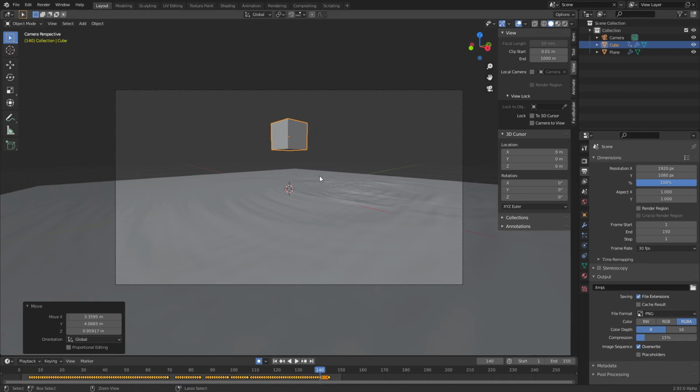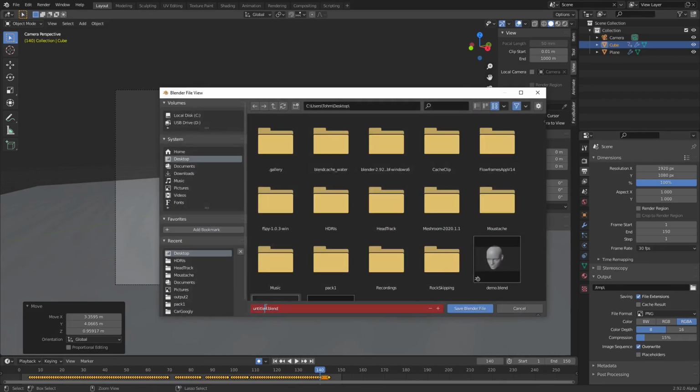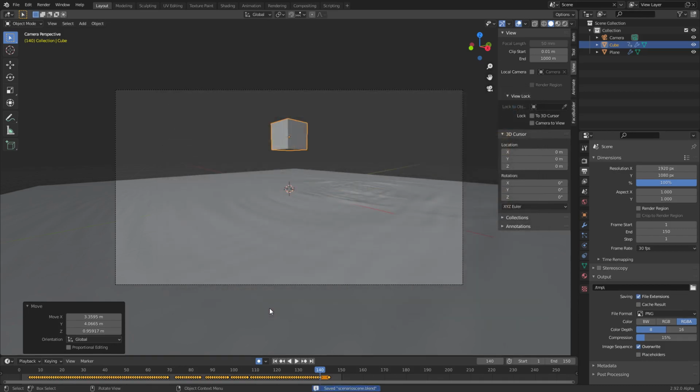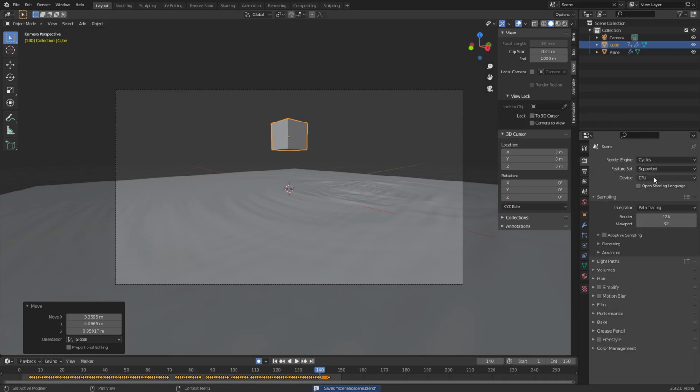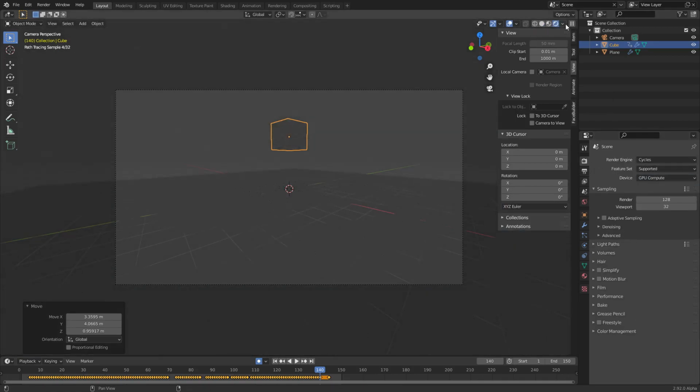So now the question is, how do we make this a scene? We'll call this the scenario scene, whatever. How do we do it? Well, first of all, I'm going to switch over to Cycles GPU just because I think it renders nicely. What I'm about to do, you can totally also do in Eevee, by the way. This is just how I'm going to do it, okay?